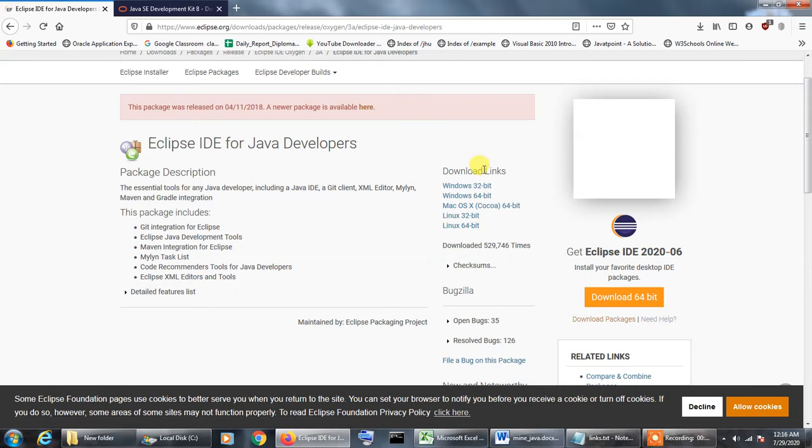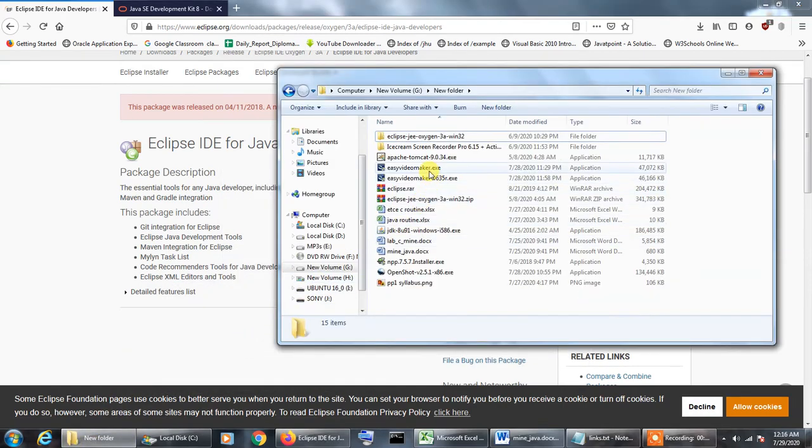You can see on the left, that is the right pane, different versions of Eclipse are available for download for Windows 32-bit, 64-bit, Mac OS and so on. Obviously, as I am using a 32-bit version of Windows, I will have to download the 32-bit version of Eclipse IDE. Once the download is completed, you will get a folder called eclipse.rar in your downloads folder. See here, I have downloaded Eclipse and it has created an eclipse.rar file in my downloads folder.